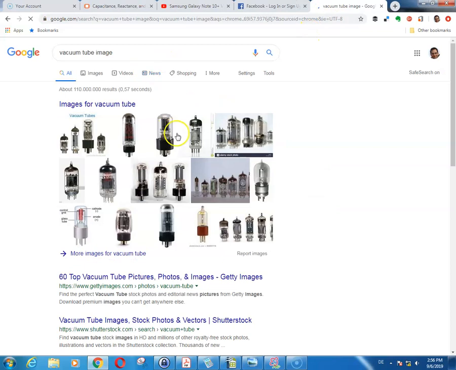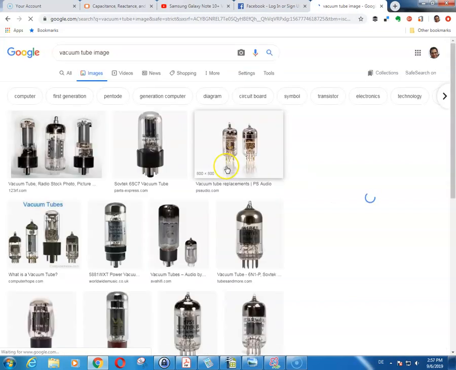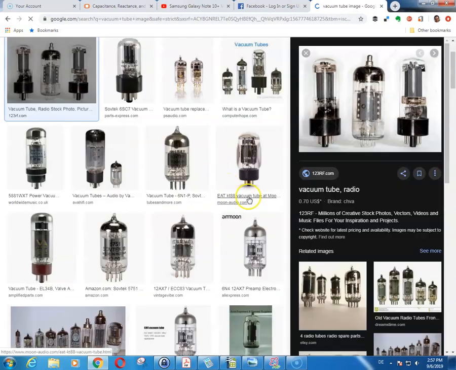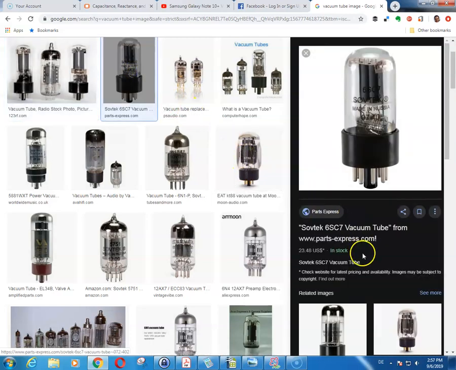Okay, so vacuum tubes were these big things. If you want the exact dimensions of this, for example, this vacuum tube over here, made in Russia, as you can see. These are the leads, or the pins, of your vacuum tube, and then you have the plate voltage here, and you have the whole thing.